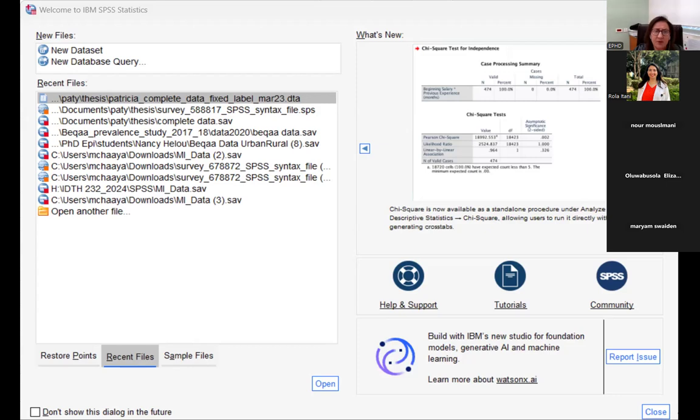So response is your event, treatment is your exposure, and treatment has medication only, which is chemotherapy, medication, and psychosocial support. And then age is left as it is, a numeric continuous. This is the data view. So I have a variable view and a data view. I can also view the data with its label.